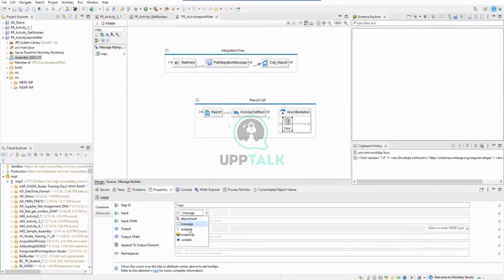The input, keep it as message. What we are trying to show is just give a variable name. Anything you like. Test file. Now save it. And just wire the components and save it.